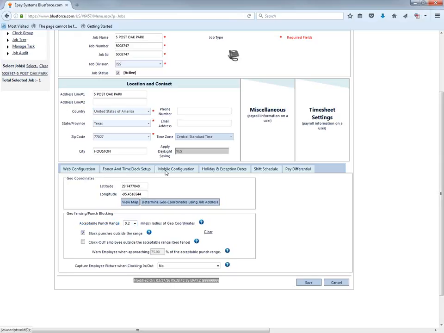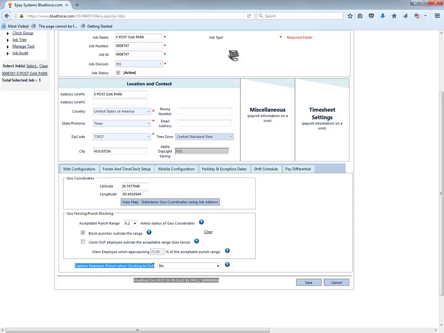So this is on the mobile configuration tab, like I mentioned. It's locked out, because we don't want these settings changed right now, but you have the ability to do that. The mobile punch obviously also has an option that you can capture the employee's picture when they punch in and punch out. Just like those that use the time clocks currently on this phone call, you have the ability to tell the system, hey, I want to turn this on. You just let us know.